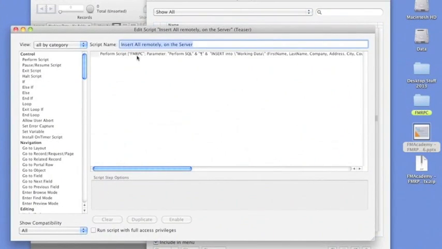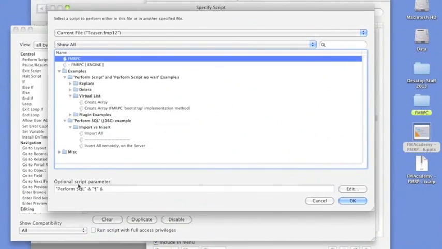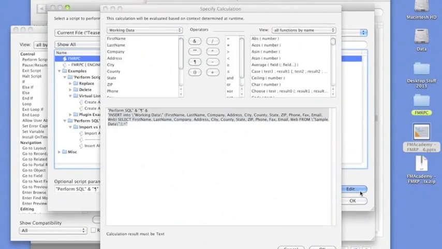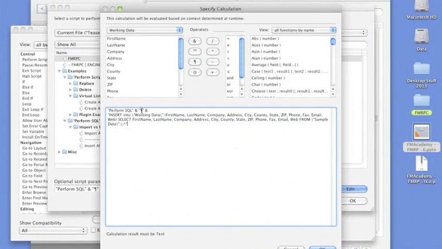Here's the insert all. This is where we're using that third action, Perform SQL and pilcrow again. Then we have an insert command, which of course is not supported by Execute SQL and normally requires a plugin or requires DSNs or all of the above. Now I'm just telling FMRPC, hey, switch over to JDBC and run this insert command.